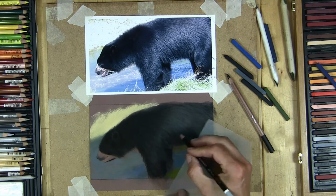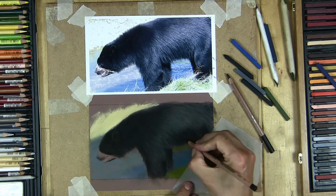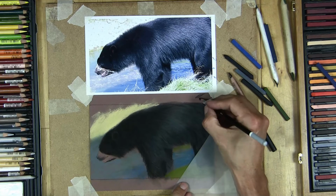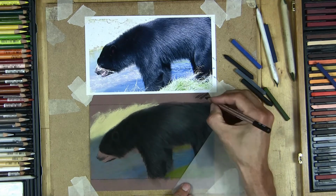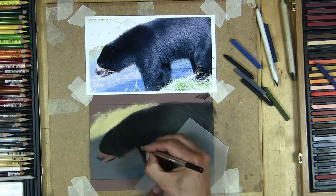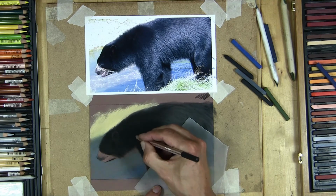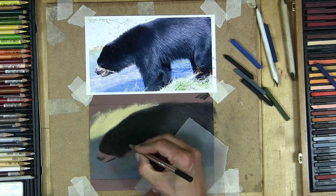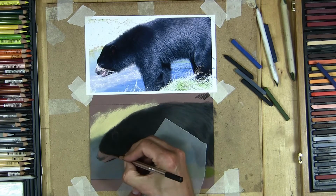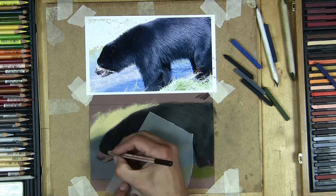Now if I use the Pitt and the Carbothello just straight on the paper, they both come out the same blackness, but when I go to this Pitt, it just will not go on top of the surface. It just will not go on there. And that's a Caran d'Ache there, and that's softer again. I don't know what it is, but it doesn't seem to be that the Carbothello is softer than the Pitt. They're both fairly hard, but for some reason that Pitt will just not go on top anywhere near as easily as the Carbothello when I put an underlayer down.